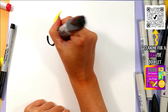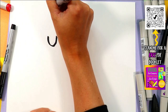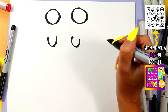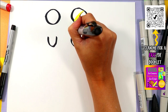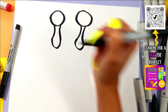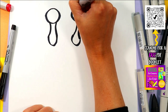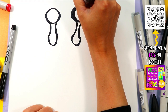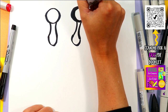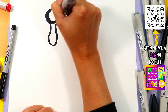We're going to begin with two U shapes. Somewhere above, we're going to draw one, two eyeballs. And then we're going to draw two tapered lines down and connect them to those U shapes. Next, we're going to color part of the eye. So we're just going to thicken up the edge and leave the inside white. For Crab Dracula.